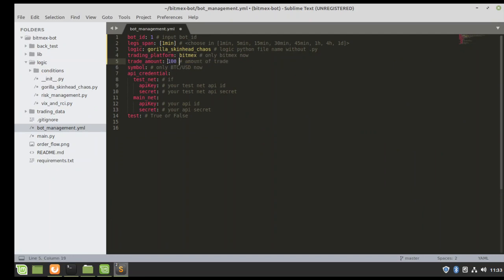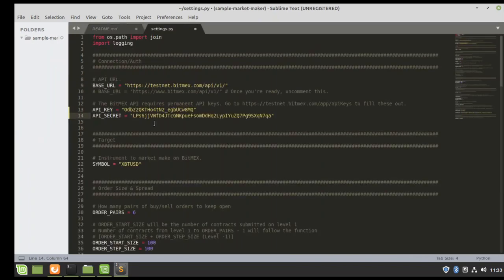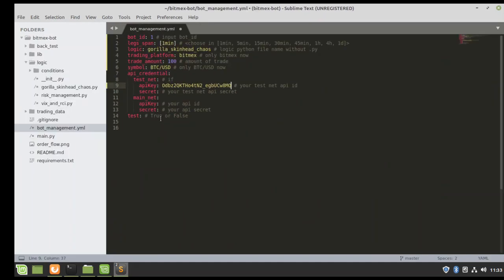I don't know, 100. Symbol. USD. API. And I don't really want to use mainnet. Test is either true or false.